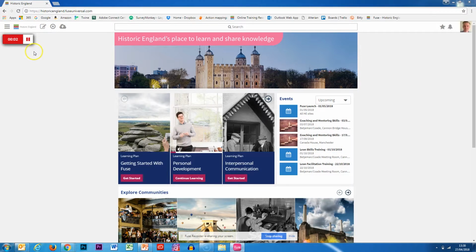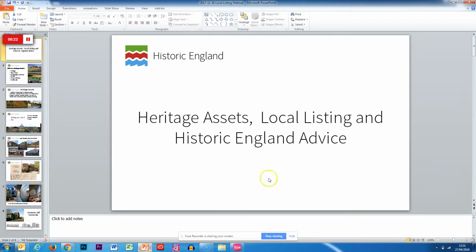And as you can see, moving up to the top left, you now have a record counter showing the amount of time that's lapsed. So at this point we're now recording our screen, and we can then go to whatever application or software you're using for the presentation. In this case I'm using PowerPoint. So here we go, here's a nice set of PowerPoint slides, and I'm going to want to record this presentation.